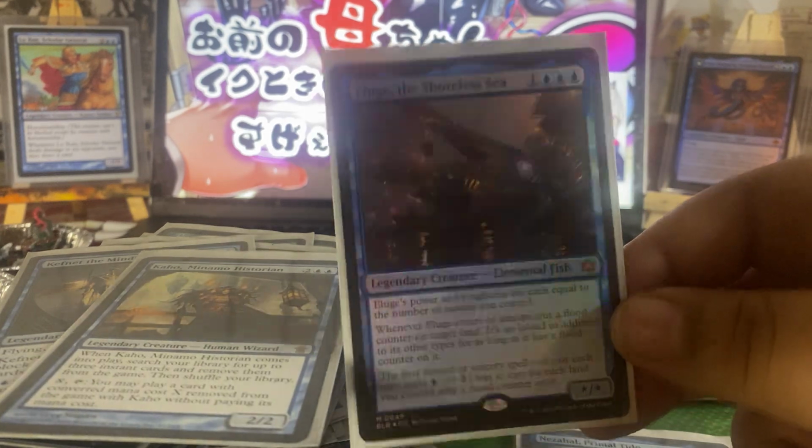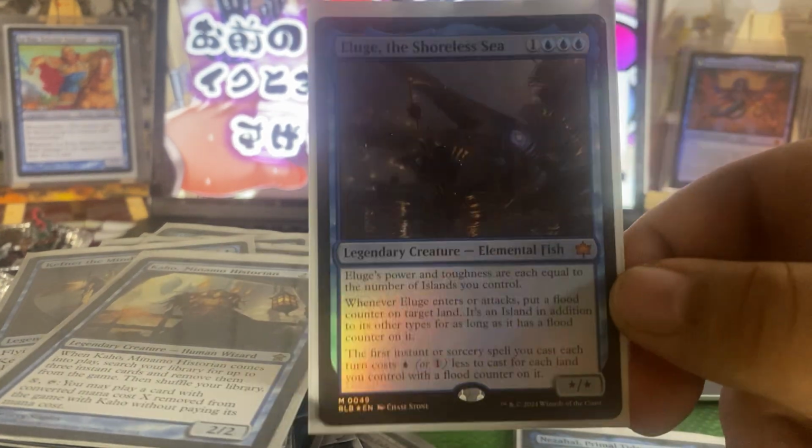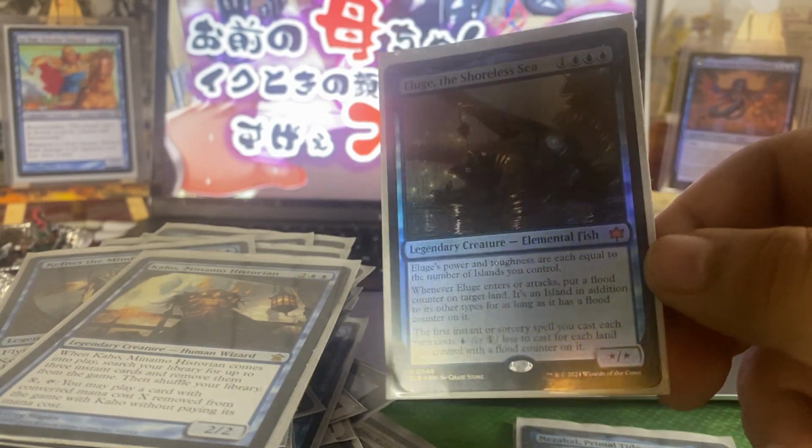As we go into the card that wants the islands the most, and brand new to Magic: The Gathering, are the furries.